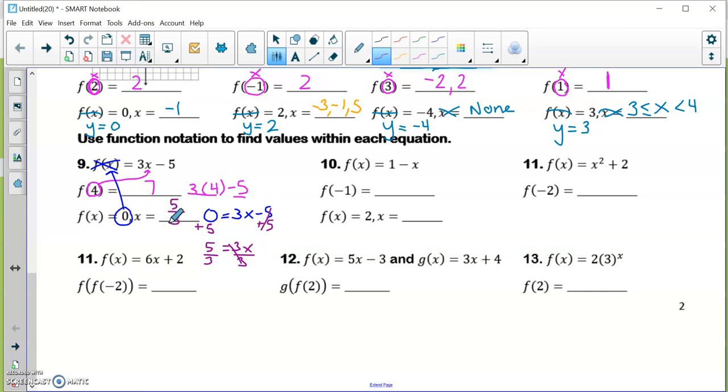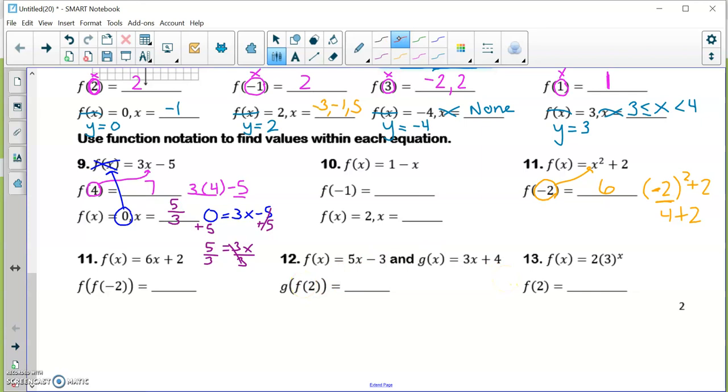All right, we're going to do the same thing in number 10, but I'm going to actually skip to number 11 for right now. So for number 11, we are going to put -2 in for x. When I put -2 in for x, I wind up, notice how I put that -2 in parentheses. A -2 squared is the same thing as a -2 times a -2, which is a +4. So I have a +4 plus a 2, which is a 6. All right, we're now going to work on number 11.